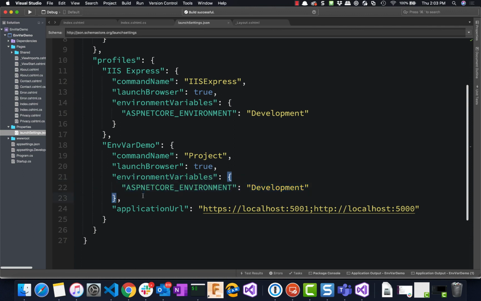So in the current version of Visual Studio for Mac that's available, we don't have support for launchSettings.json, but that's something that we're working on, and I'm going to show you the demo of that. Let me walk you through this very basic project that I have. I started it with File New Project, Web Application, and I customized just a few number of things here, so let me walk you through that.